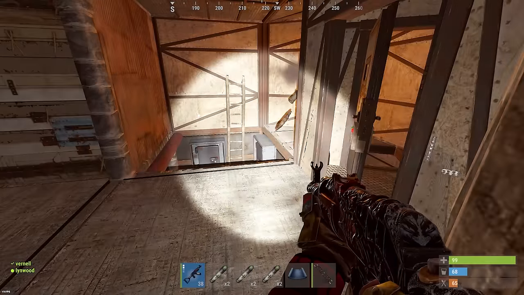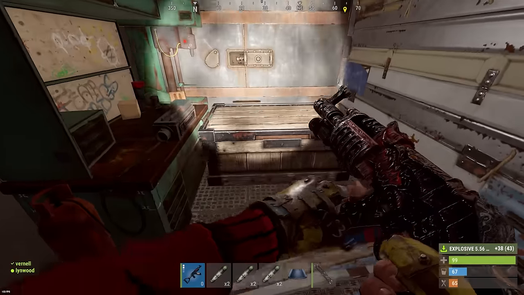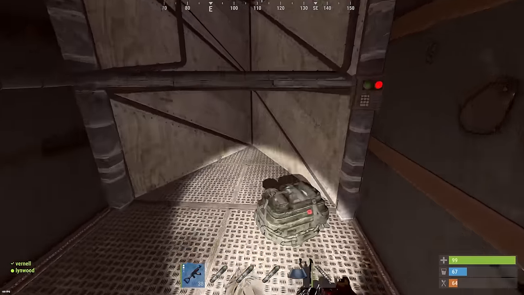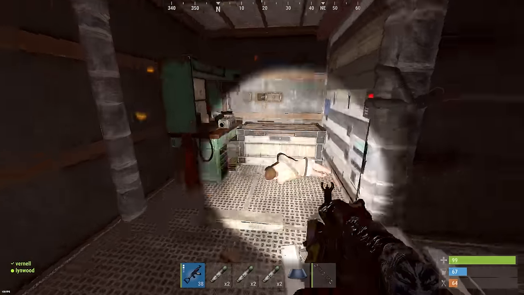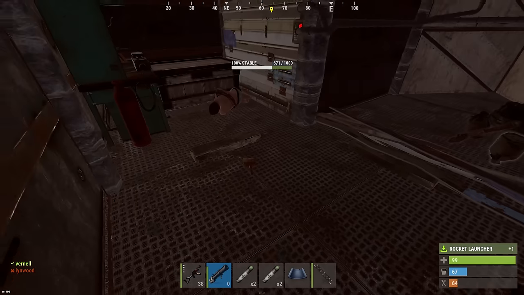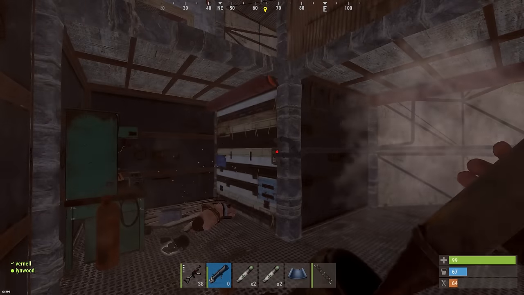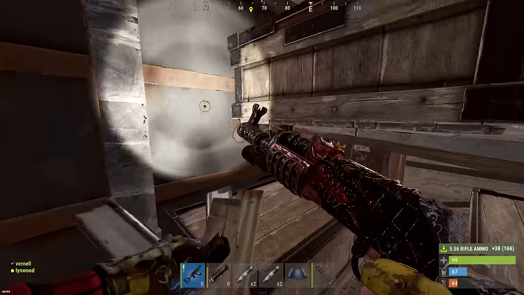Drop rockets. Hey, Willy. This is a weird loot room. Watch it. How did that kill me? Yeah, I was gonna quickly just blow it. 1 second. Fucking hell.